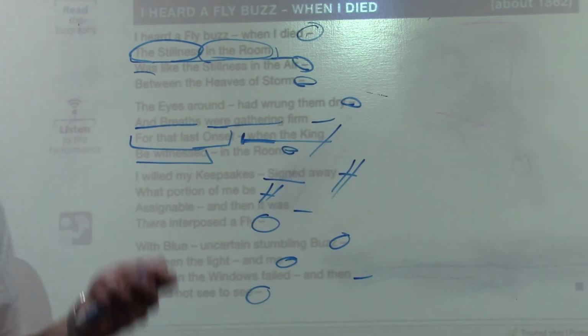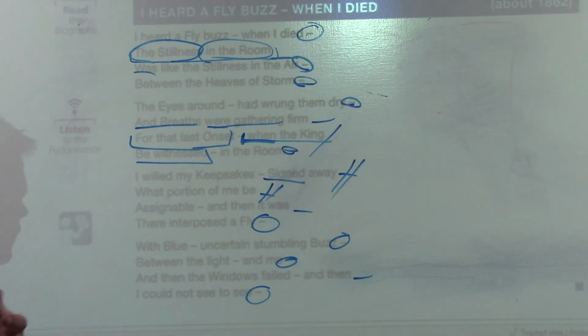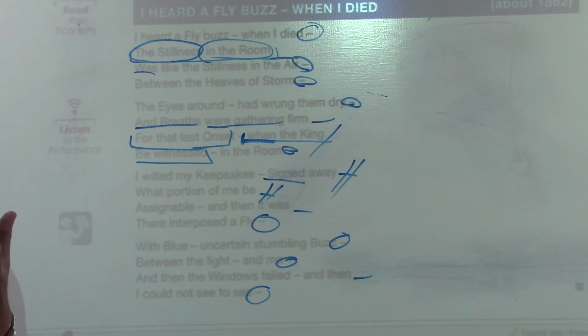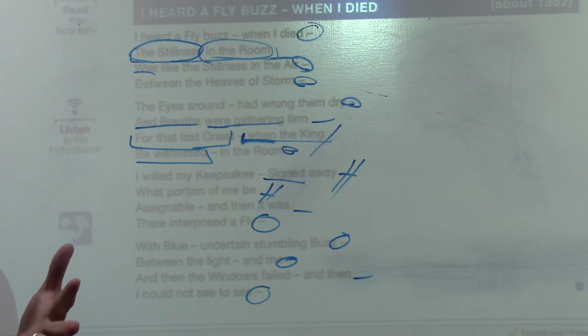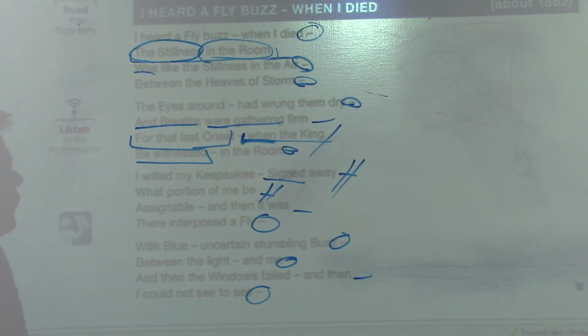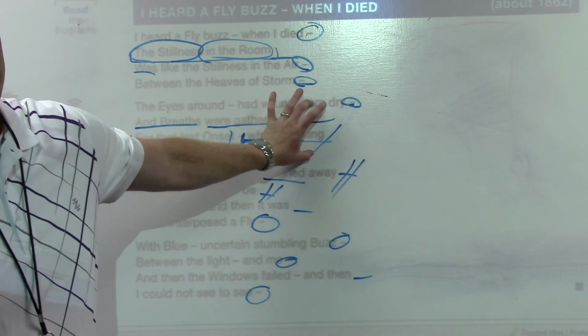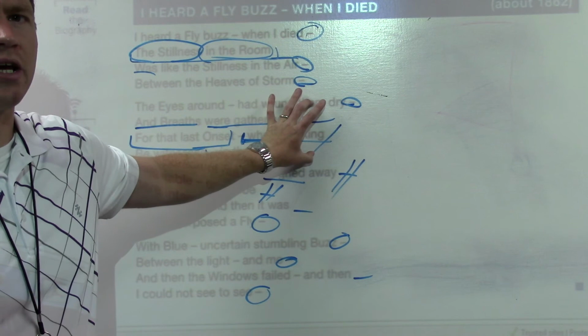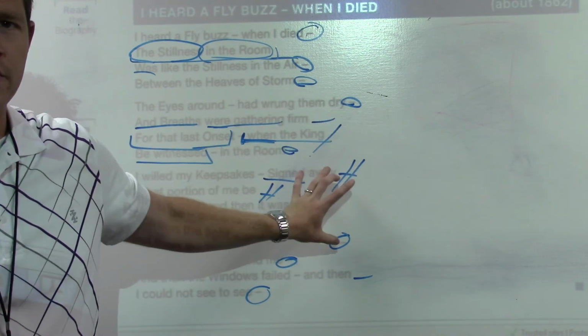And so I'm not trying to do this to explicate the poem, but I just want to talk about what an enjambed line is, or what an end stop line is. And so you have these terms at your disposal when you're filling out your worksheets, or when you move on to other literature classes, or whatever your future may hold for you. So anytime you see punctuation, it's definitely end stopped. And if you don't see punctuation, that doesn't necessarily mean it's enjambed. Ask what's happening at the end of the line. Do you have a chance to take a breath? Do you care what happens in the next line?